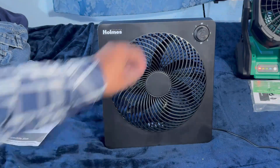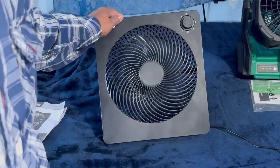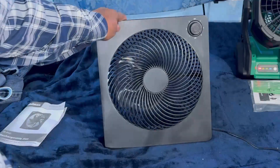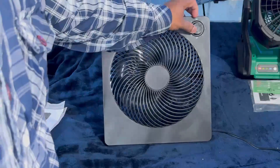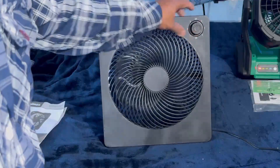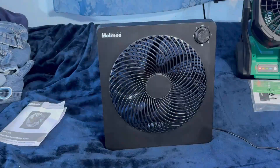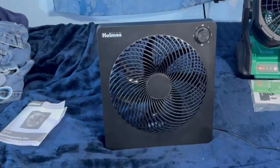Let's try it again and see what happens. Okay, so maybe it is a two-amp adapter. I plugged it into a one-amp adapter and it seemed pretty weak, so let me plug it back into the two-amp adapter. This thing seems pretty weak, but it is moving air. I don't mean weak as in not moving air, just weak as in power overall, but it is moving air.